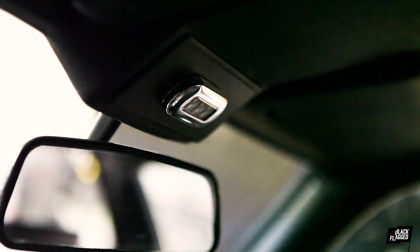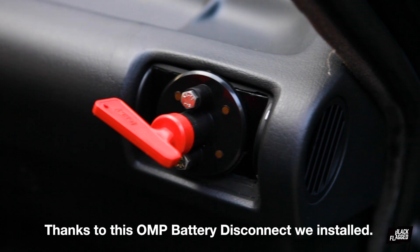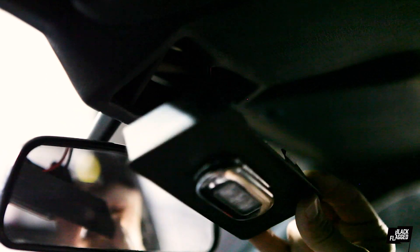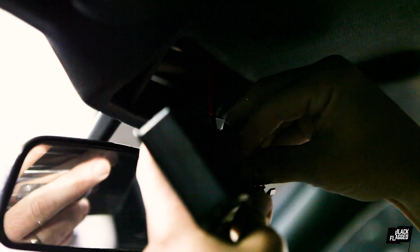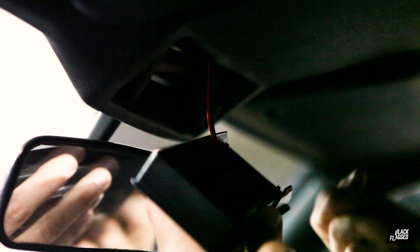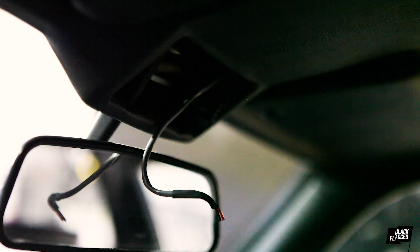Simple one-handed operation. Then we're going to pop down this little unit here — it's like the little notification panel, I know there's a proper term for it, I can't think of it. We're just going to unscrew the bolts that held this one in place, pop it out, cut the wire, and move to the workbench.